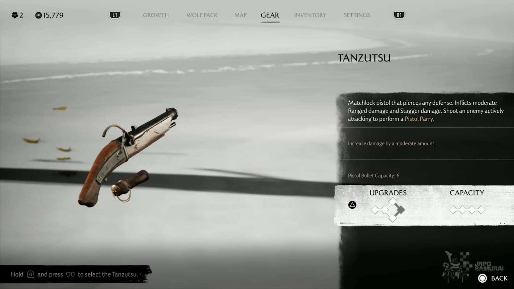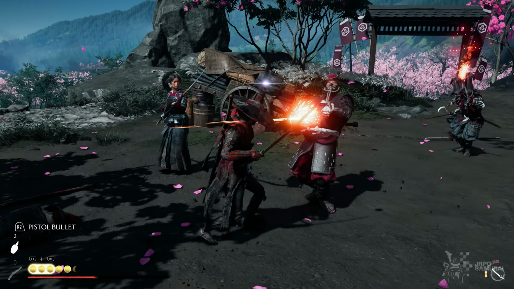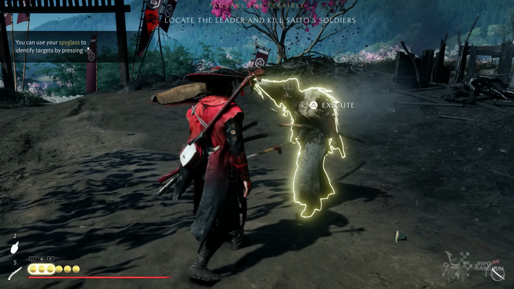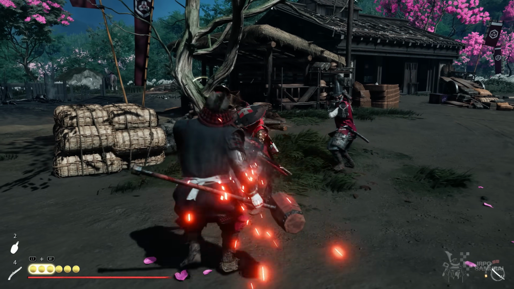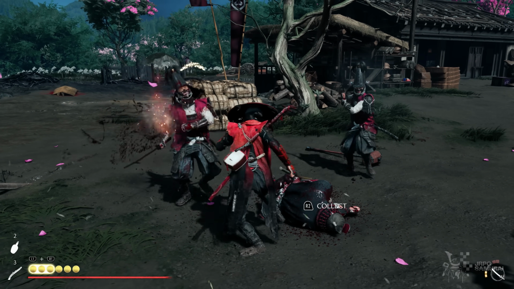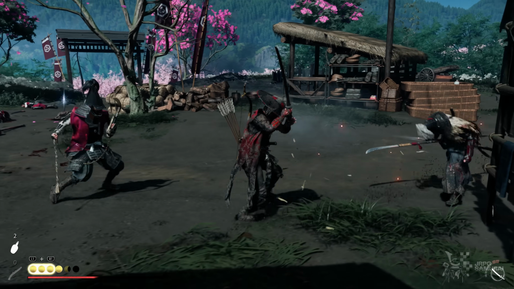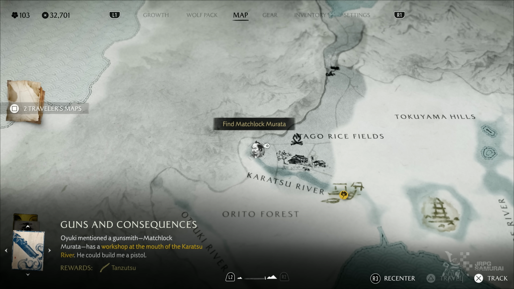Another suggested sub-weapon is the Tanzutsu, a very powerful matchlock that can also parry targets. This thing can hit targets in a flash and also deals tons of damage. However, I can only fire up to 6 shots with the Tanzutsu, so the kunai will take its place when the gun is out of ammo. The caveat is that the Tanzutsu is an exclusive endgame sub-weapon and you can get this awesome weapon by unlocking Oshimako's and hunting down the matchlock master Murata.